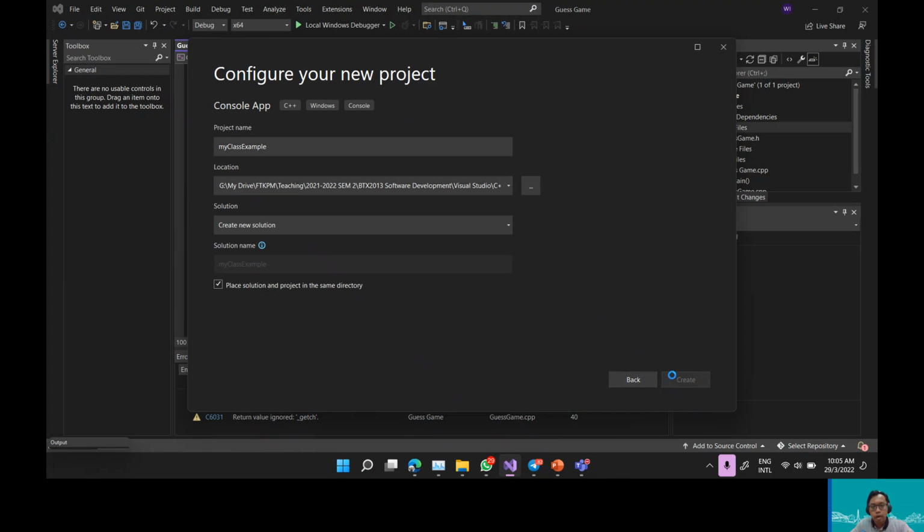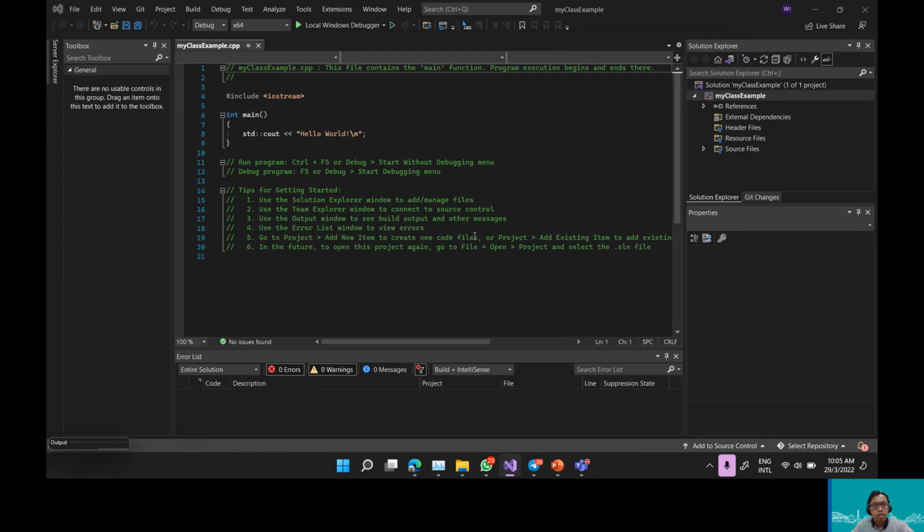For those who are familiar with C++, it's quite easy. Maybe you can do it straight away. So this is what we call the coding environment or coding window in Visual Studio when you want to write code in C++.